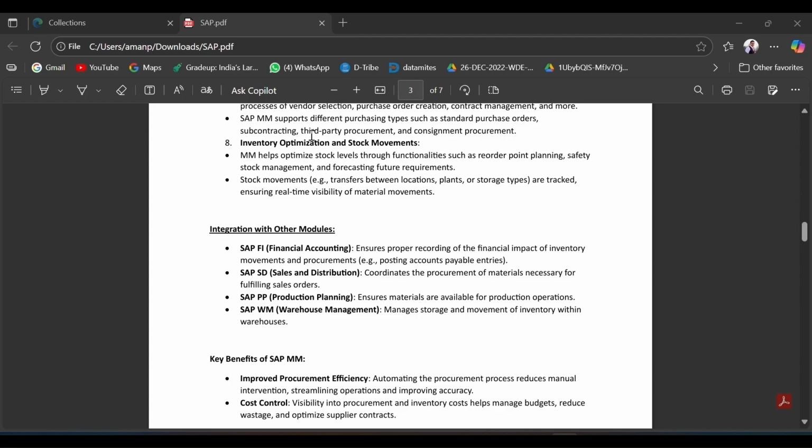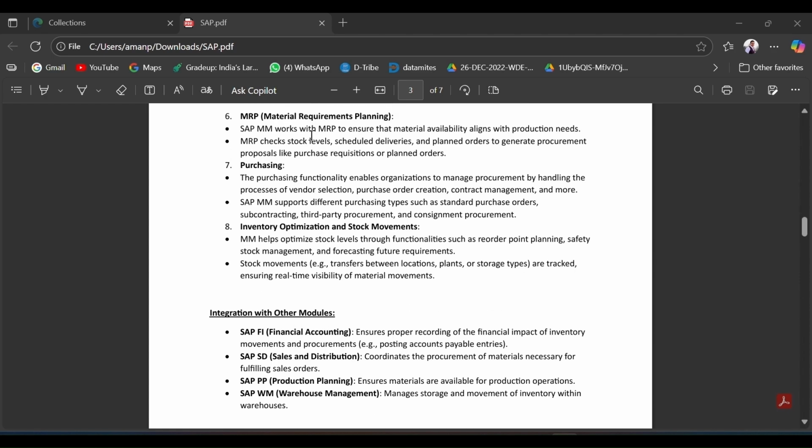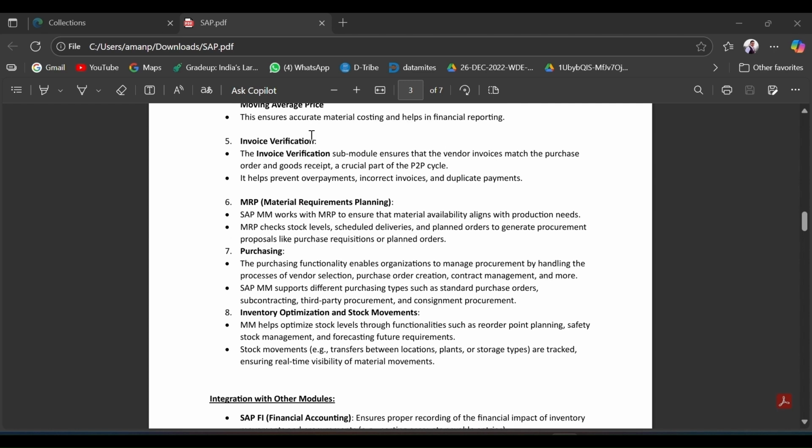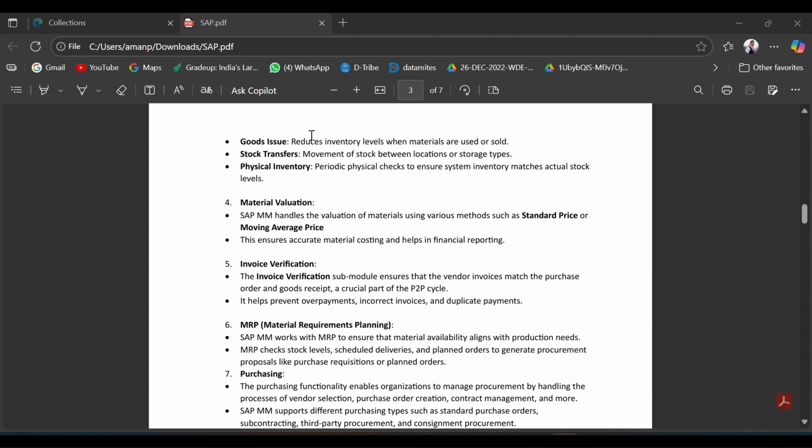In this SAP MM Training Series, we are not just going to talk about the theory. I will also be showing you the practical steps inside the SAP system. For example, we will create a company code and plant, define storage locations, create vendor master data, everything. So you will be learning how to actually work in SAP, not just understanding concepts.